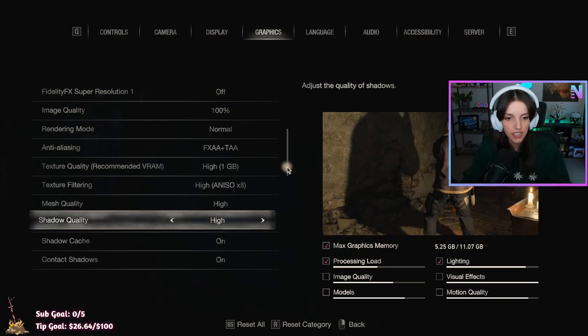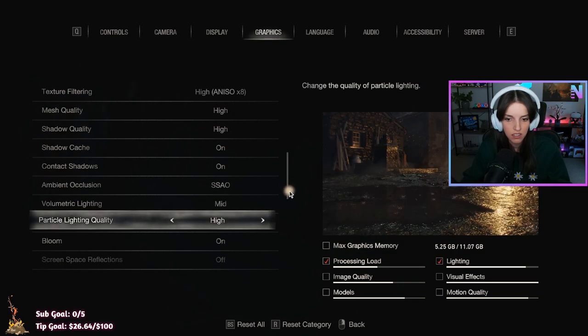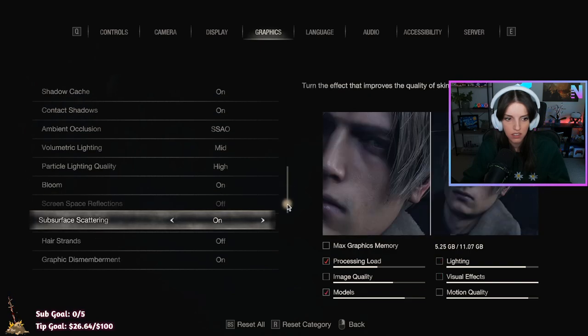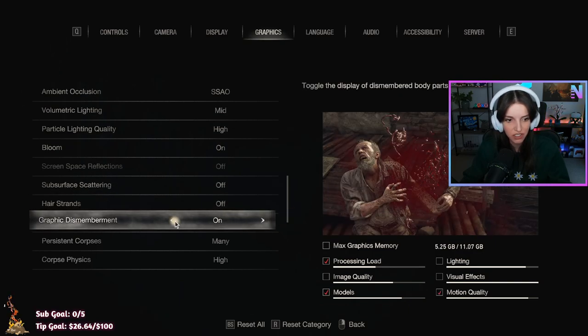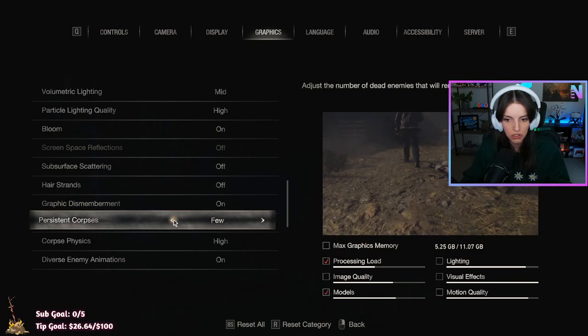All the other settings are like on high. Subsurface scattering? Who cares? Some of these are so strange. I already have hair strands off. Persistent corpses.